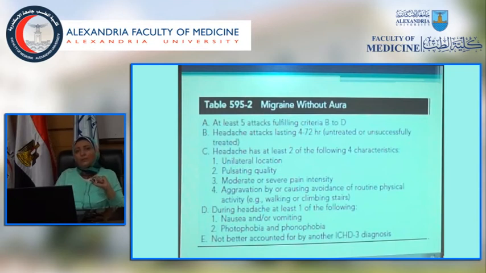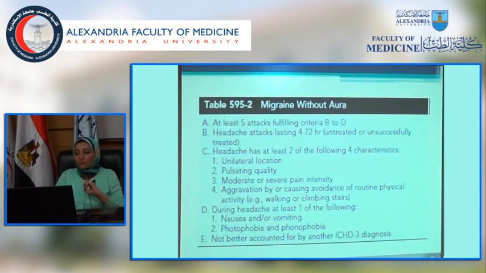Number 2, the headache lasts for 4 hours to 72 hours. Actually, in pediatrics, the headache can last for 1 or 2 hours. It is not necessary to last for 4 hours to diagnose migraine. In pediatrics, it could be only 1 or 2 hours. Of course, I'm talking about the attack which is not treated. I didn't give any treatment to stop the attack. So headaches that last for 5 or 10 minutes and go away are not migraine. Headaches that last for a week and do not go away are not a typical migraine, at least.